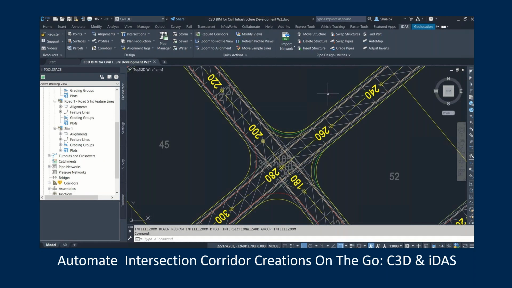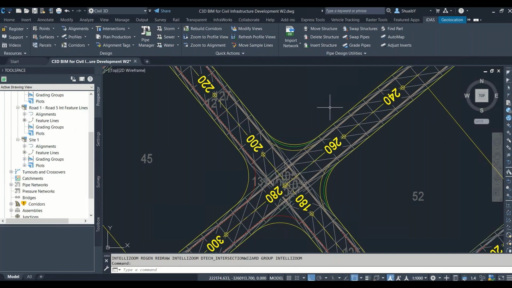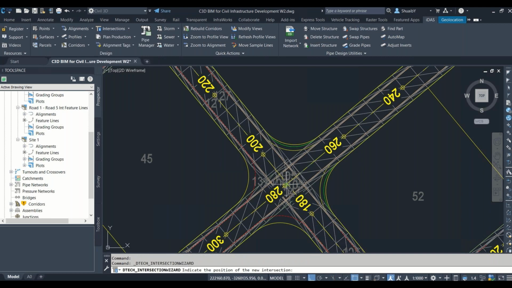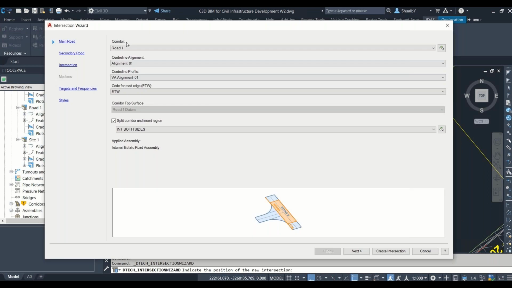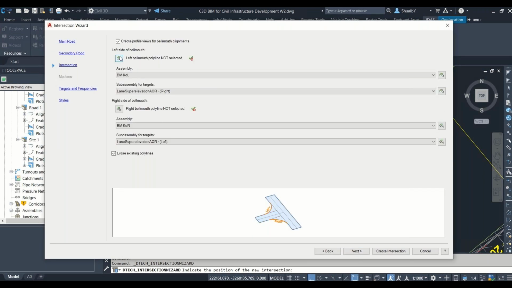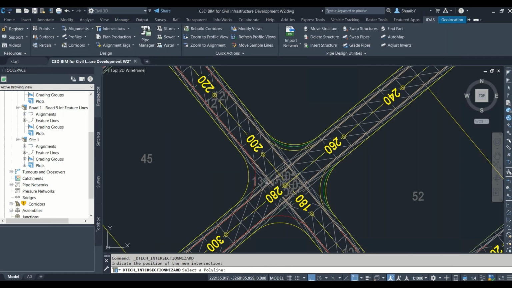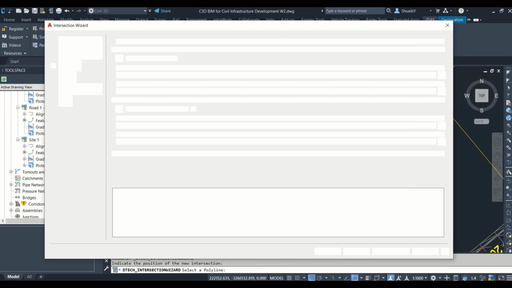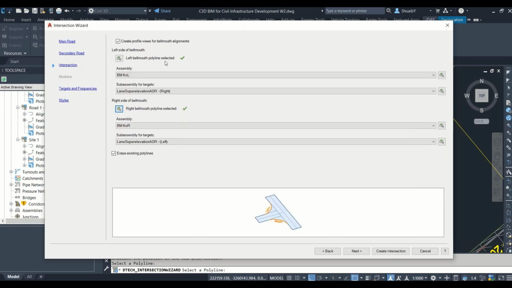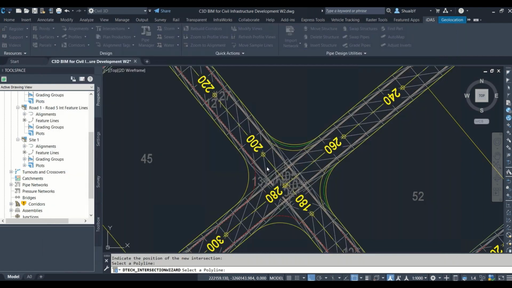Let us go and do the other side. Right, so we've got the corridor done for that side. I would go back and I would repeat the T intersection wizard. I would select the intersection point of both the alignments, and it'll practically be the same for the settings. I would just need to go and reselect the bell mouths. Right, so again, if I'm going in that direction, that's going to be on the left, and that is going to be on the right. Okay, towards the intersection. And I'm just going to untick the profiles because I've showed you that already.